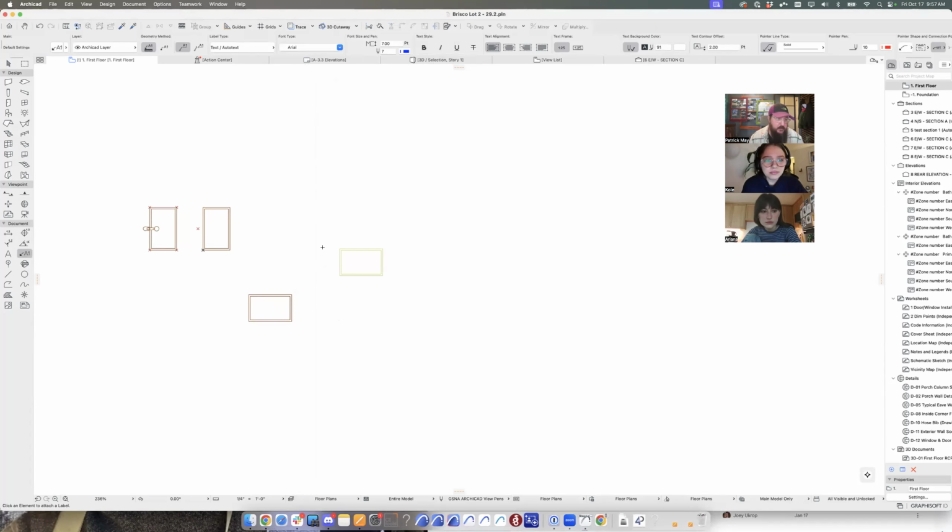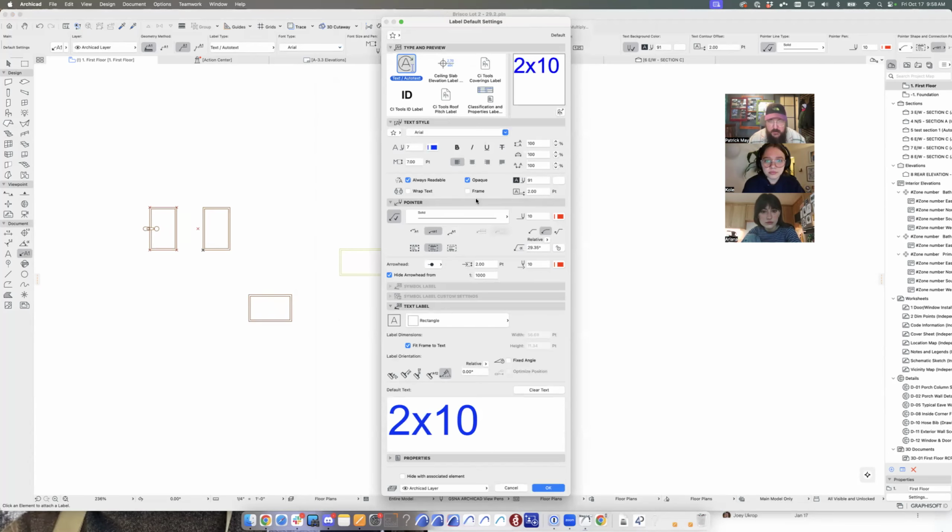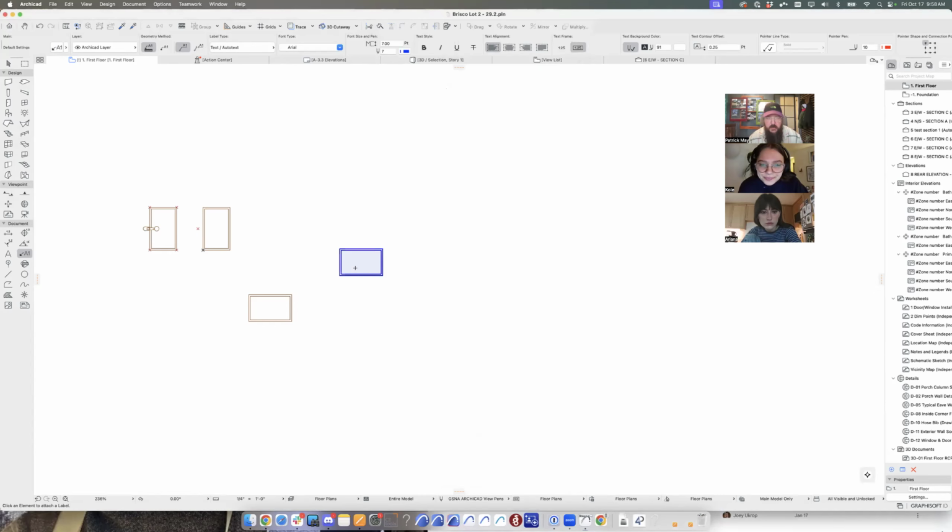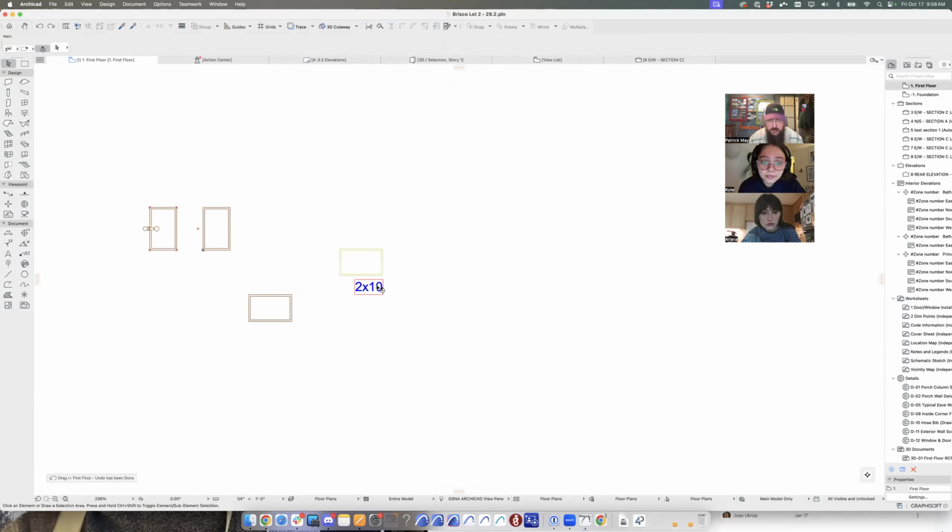And then under my labels, I'm just going to add a label that has a frame, a basic auto text label. I'm going to eliminate the leader and let's make the frame on that. I don't know what your graphic standards need to be on this tag. I'm going to say it's like 0.25. And then if I hover over that sync object, it's going to attach a label to that. So if the sync moves, the label moves.